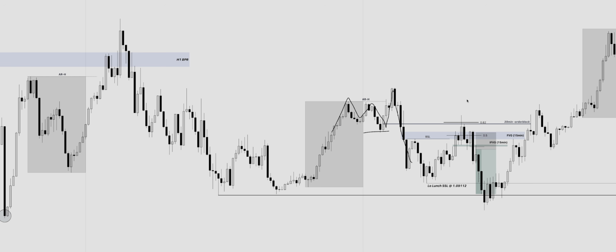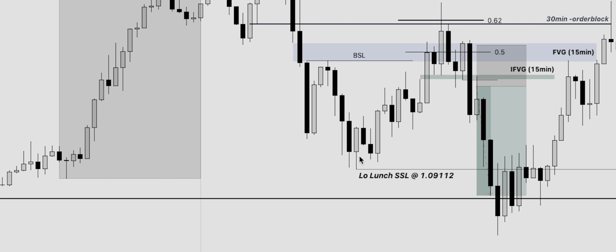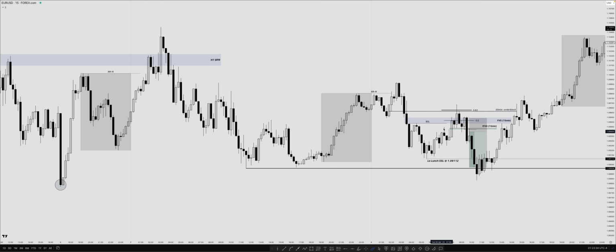But now as price didn't give us that, and then eventually it took out this London kill zone low during London lunch, this was the sign that we are not going to get a classic buy day. A classic buy day is when we have a daily direction and then we get a London kill zone low of the day on the lower time frames, and that's where we can expect a near kill zone continuation to take place. So once London lunch took out London kill zone low right here, this is where for the New York kill zone, we had to adjust our sails.